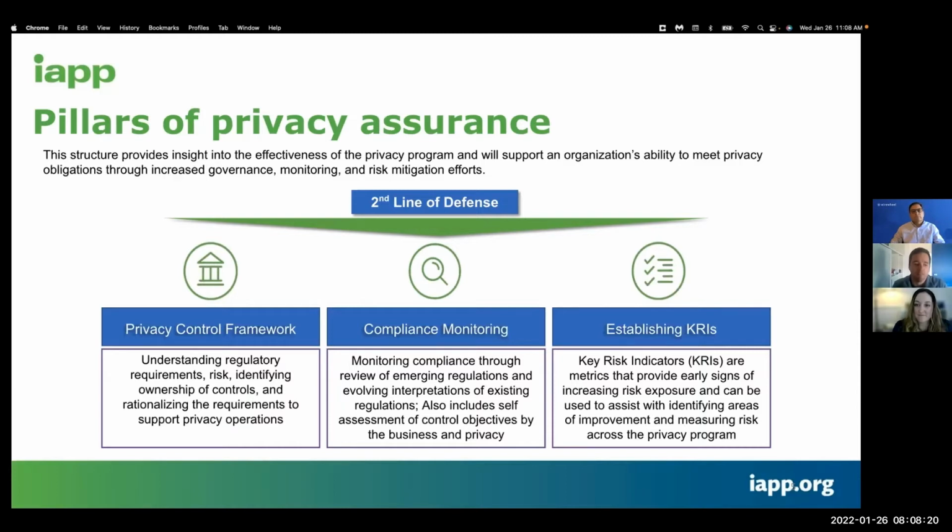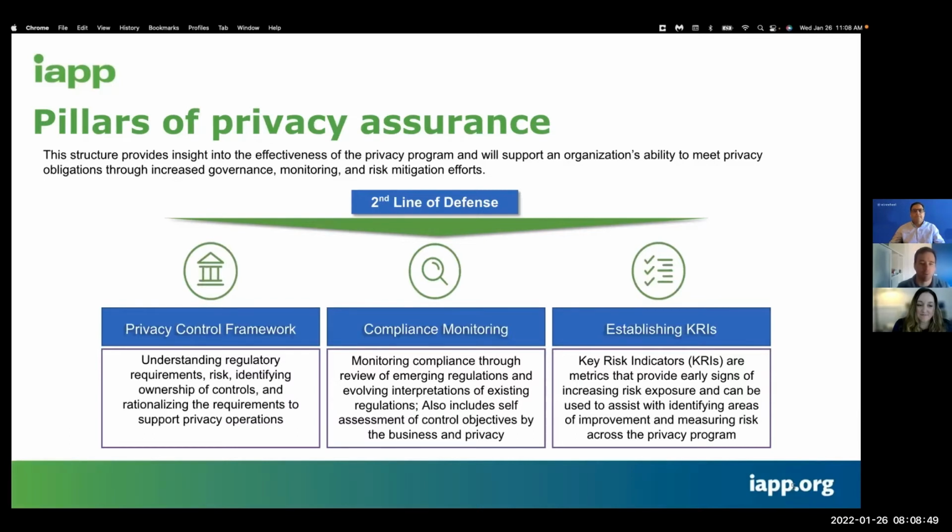So I think we feel that most times the business owners don't really want to be told how to implement privacy. They want to be provided with the main objectives and really work to define a process that's going to work best for them. And then once that framework is developed, obviously, they'll understand their role within compliance and can help go through those internal audit processes. The next bucket, I think, is going to be that compliance monitoring piece.